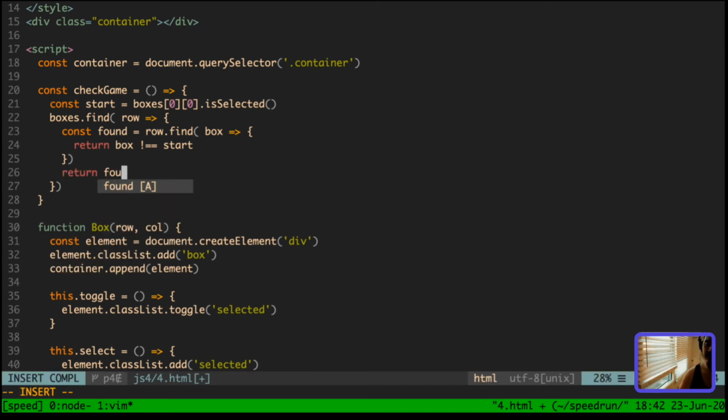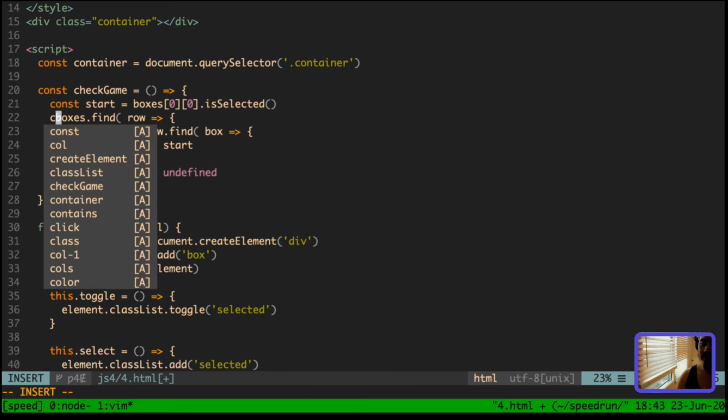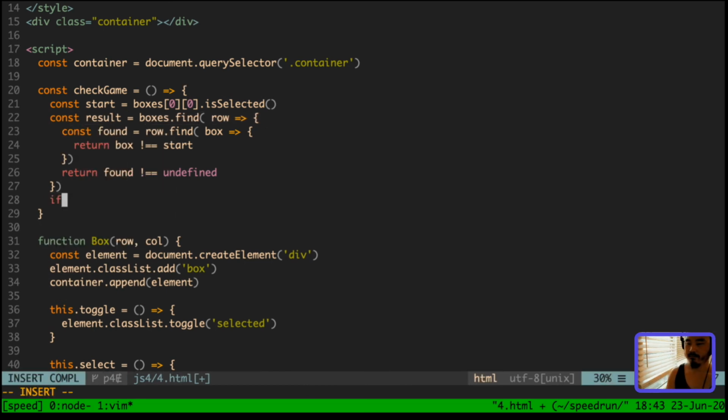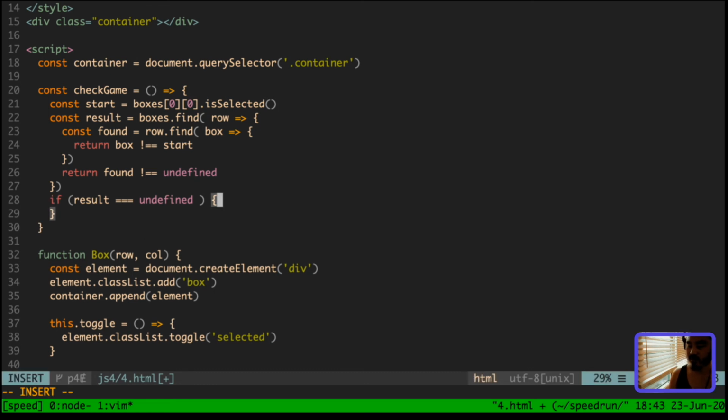So then return found is not equal to undefined. So const result equals that.